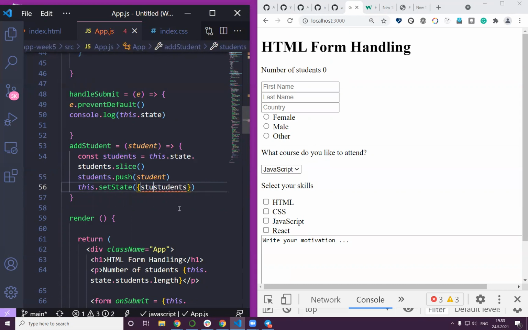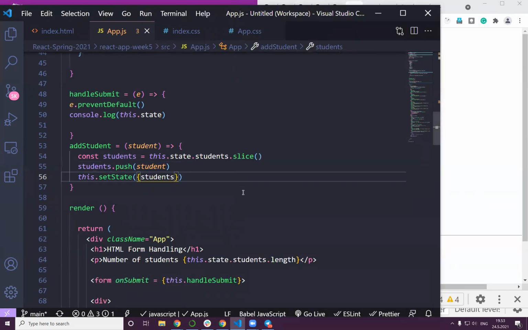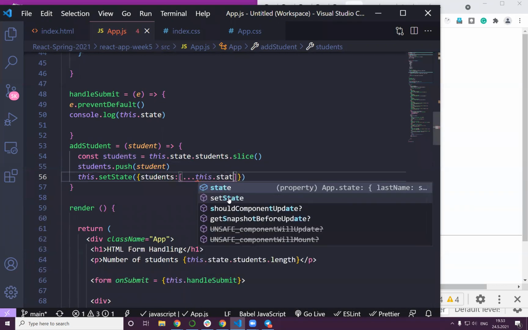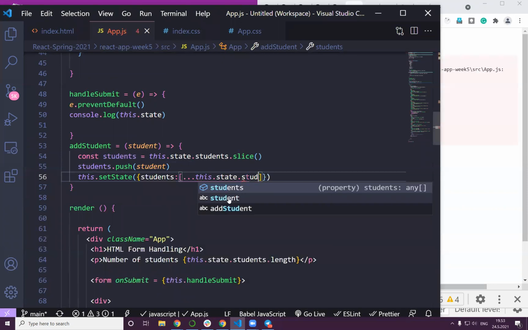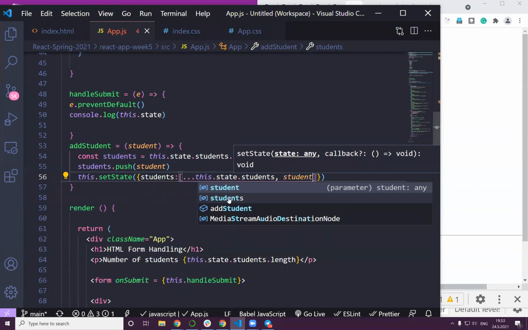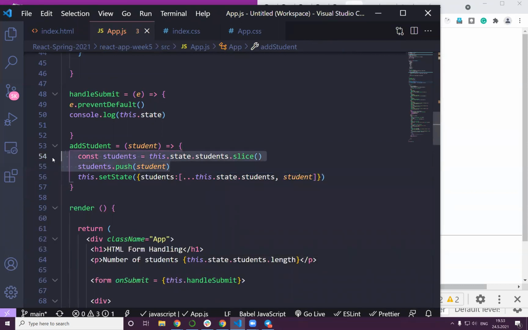You can avoid it and you can write it this way. I don't know which one is easier for you, this one or the previous one. I like spread. Yes, the spread will again be this state dot students, and then just drop the new student behind, then you don't have to have all this line.